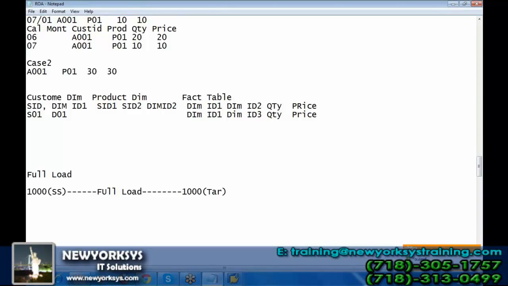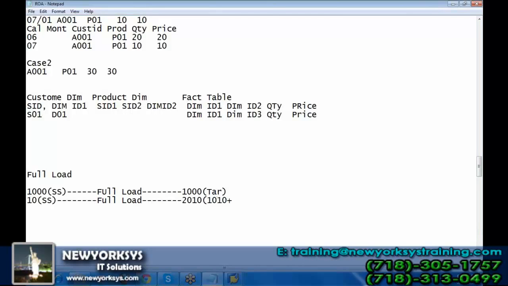On day 2, let's say I have another 10 new records in the source system. Now, on day 2, if I go for full load, then how many records will I have in the target? There is like 1010. It will have 2010 records, because on day 2, the full load is pulling 1010 records.